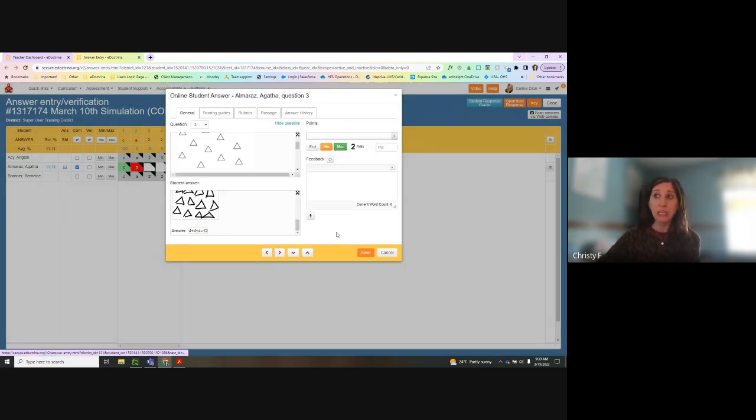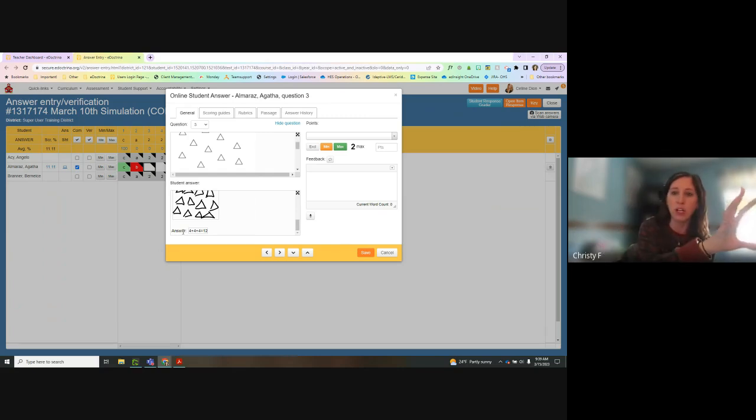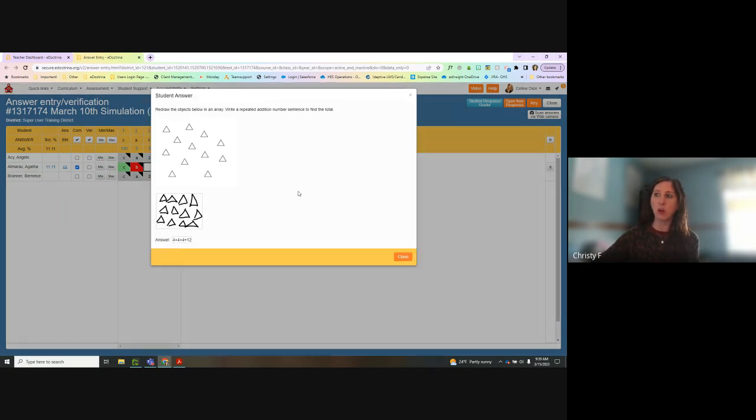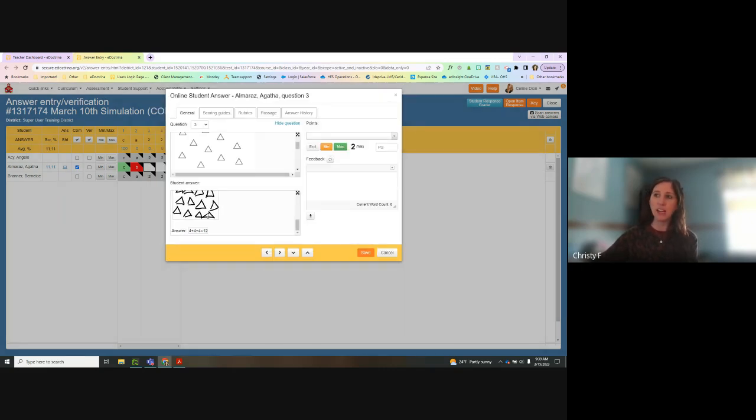Now, if you click on this and you don't see anything, I like to give it a second. So eDoctrina does have to go out, look at what the student put, and bring it into this report. So there are going to be times where when you look at this information, it may not load right away. I just give it a second and you can open this up, let it load for a second and it should pull that information in there.